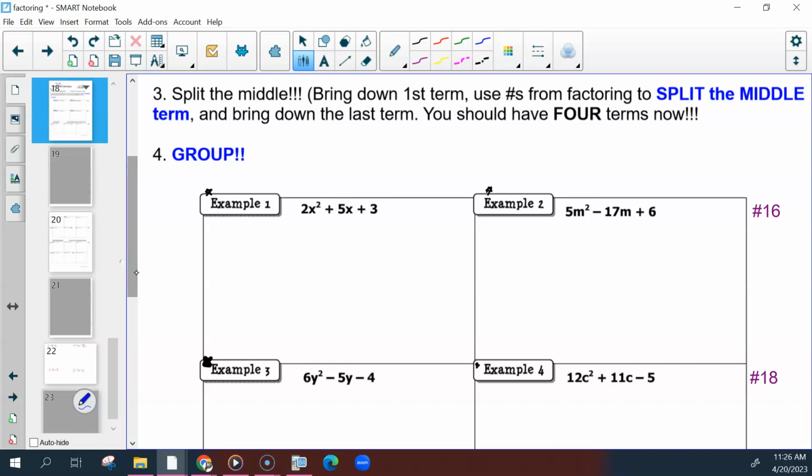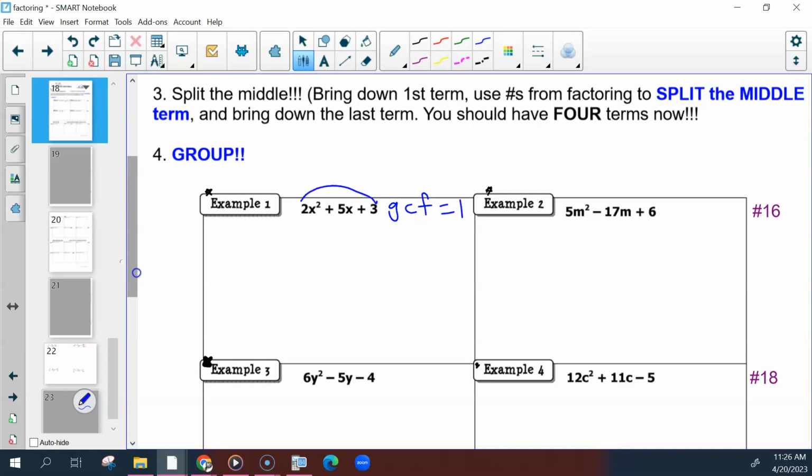So for example 1, does this have something in common that we could divide everything out of? Do they each have an x? Can you divide the 3 by 2? Is there something we can divide each one by? No, other than 1. Sometimes that happens. Sometimes you have a GCF, sometimes you don't. But looking for it first will help you practice when you actually have one. So the 1 wouldn't do anything, so we're not going to do anything with that.